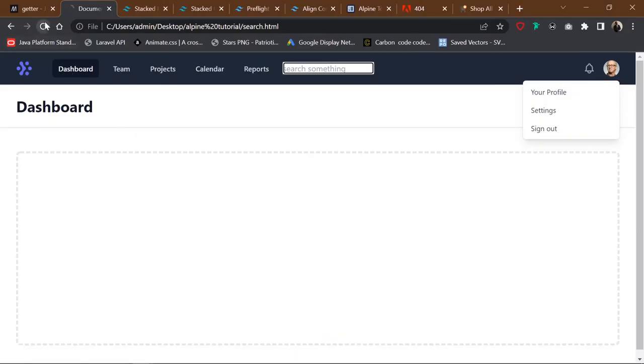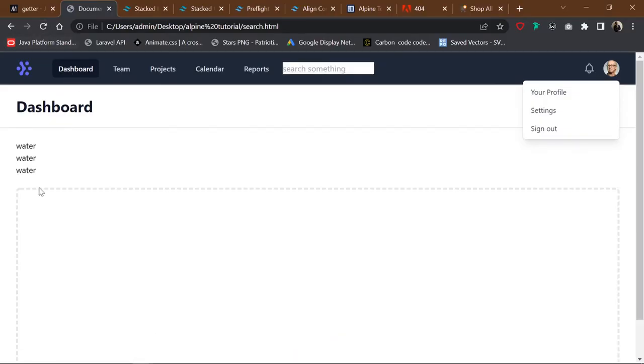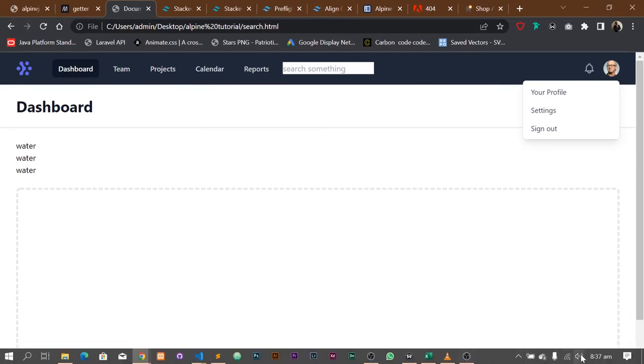But the thing is that if you want to loop over data using Alpine, it doesn't really work well with normal lists, because you want to use x-for. That is what Alpine uses, x-for. You can look it up later on.